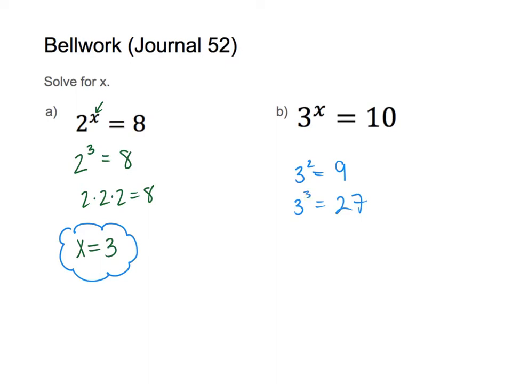So in your calculator, pause for a moment on this video and try to figure out what decimal number between 2 and 3 gives you a 10. See how close you can get before I give you the answer. All right, so I'm going to show you what is the answer here. The exponent, or the x here, is 2.0959, at least to the 4th decimal place, and then it goes on forever and ever.